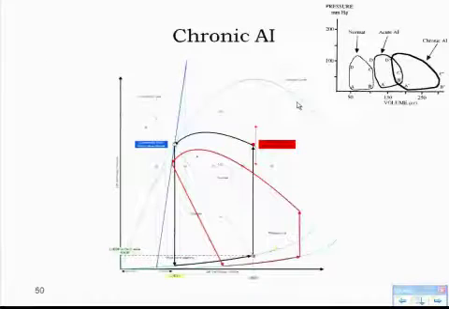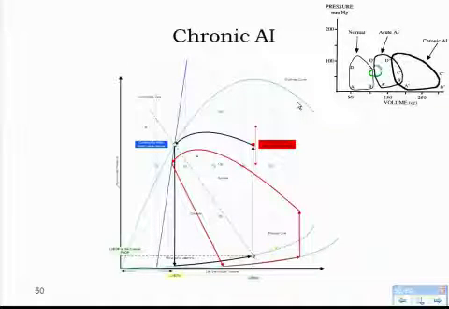Now look at chronic. Here's where the trick is again. Okay? Acute AI is kind of weirdly drawn on this picture. This is very mild, by the way, because what they did was they opened up the valve down here. Okay? So this would be a mild acute AI, versus a real wide open AI would look like this.